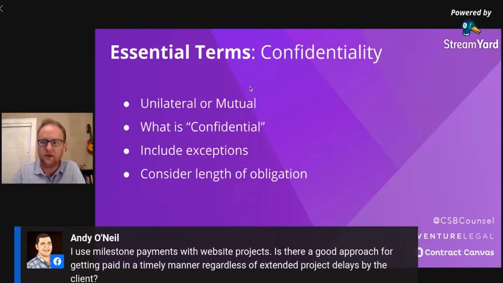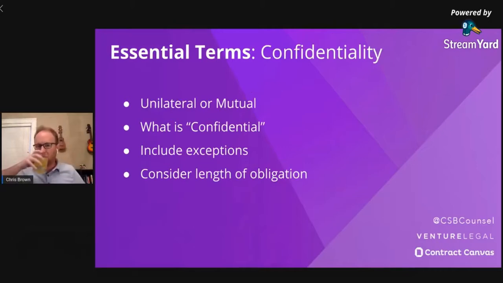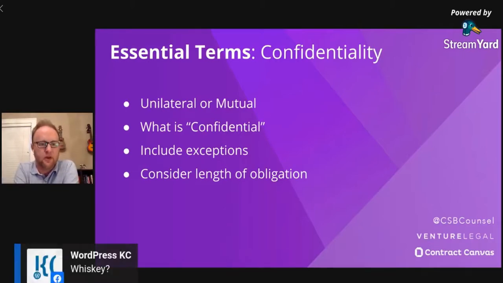All right, let's see here, confidentiality. So this may or may not matter to you. It depends on what kind of clients you're working with, and it might also depend on whether or not you're giving your own confidential information to your client. So the first thing to consider is whether or not the confidentiality provision should be unilateral or mutual. When it's unilateral, it's just one party agreeing to protect the other party's confidential information.